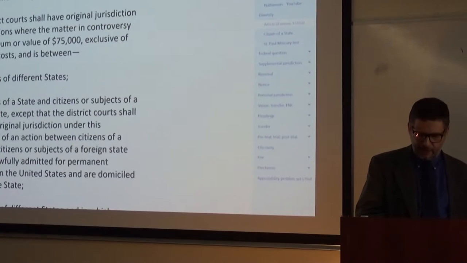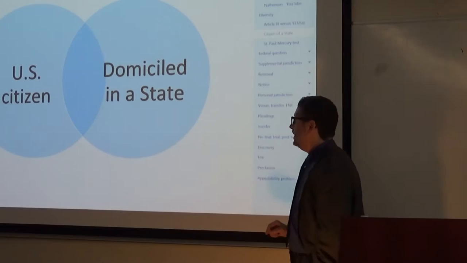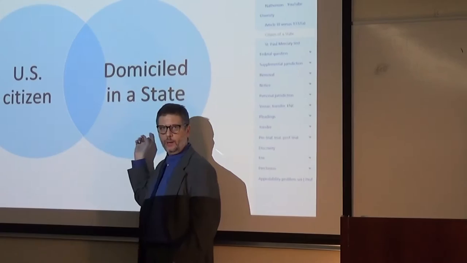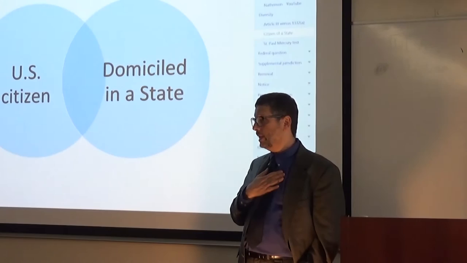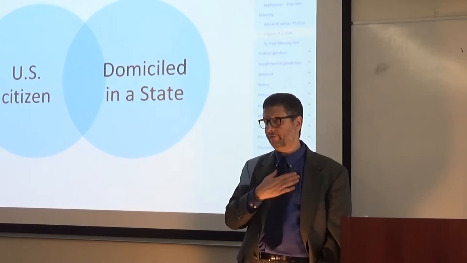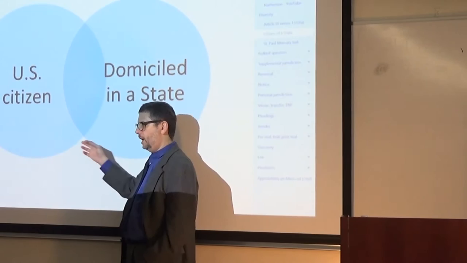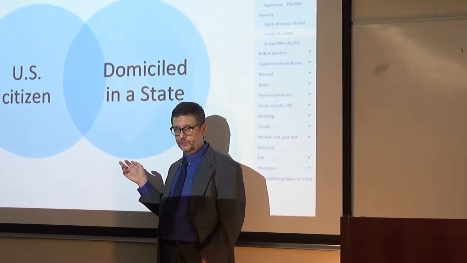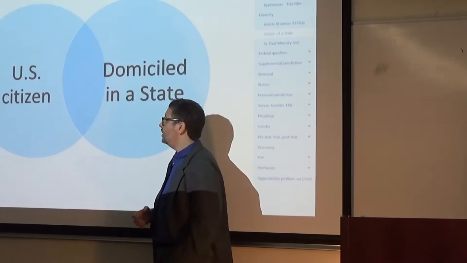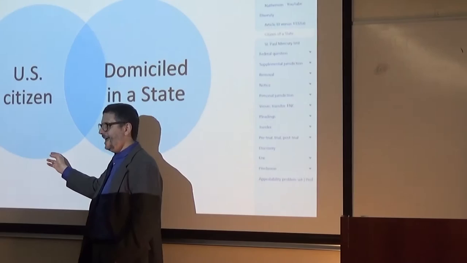First of all, let's talk about what it means to be a citizen of a state. A citizen of a state, for purposes of the statute, refers to a U.S. citizen who is domiciled in the state. That's very important. So, for example, say I'm Johnny Depp, I'm born in South Florida, I'm a U.S. citizen by natural birthright, and then I move to France for the rest of my life. I am not a citizen of a state. I am stateless. In other words, I'm a U.S. citizen who's domiciled abroad. Such a person cannot sue or be sued under the diversity statute because they are neither a citizen of a state nor are they a foreigner. Similarly, if I'm domiciled in a state but I'm not a U.S. citizen, I again am not a citizen of a state.